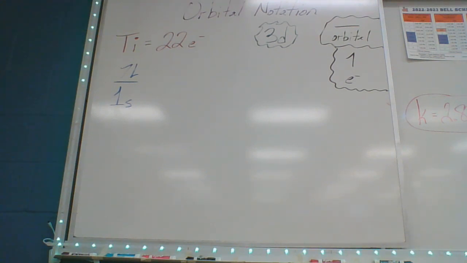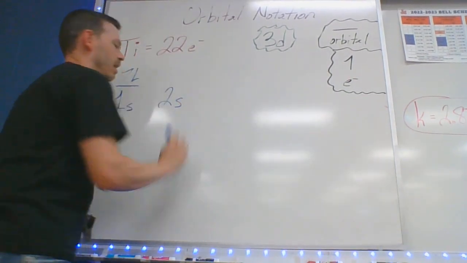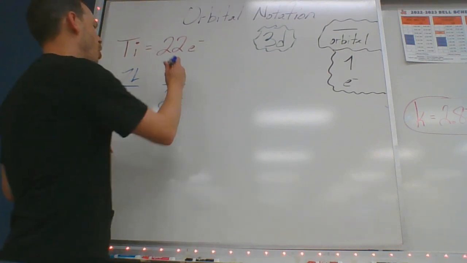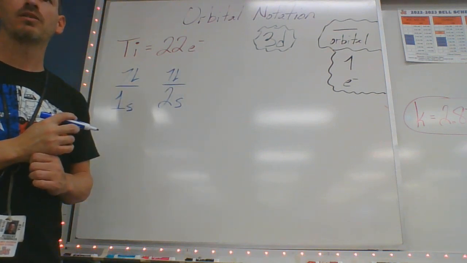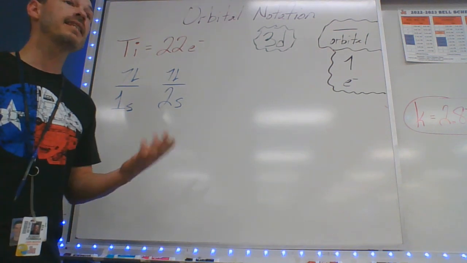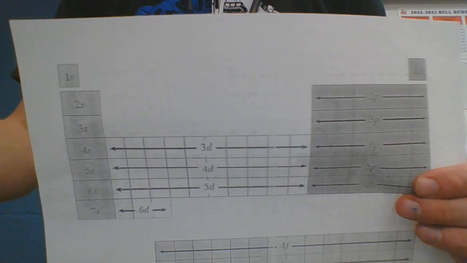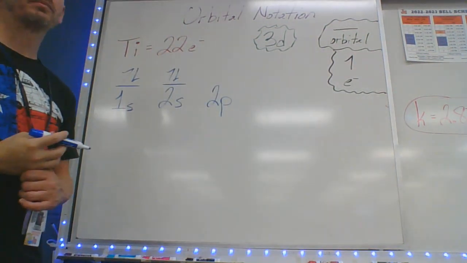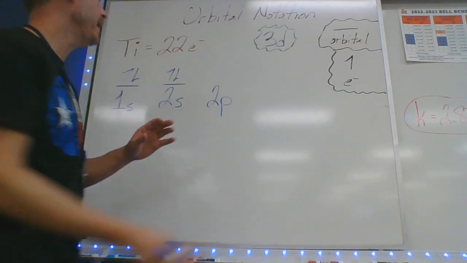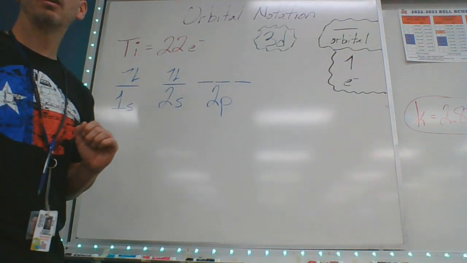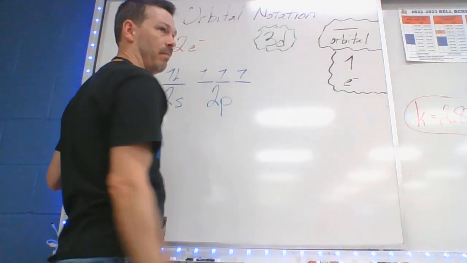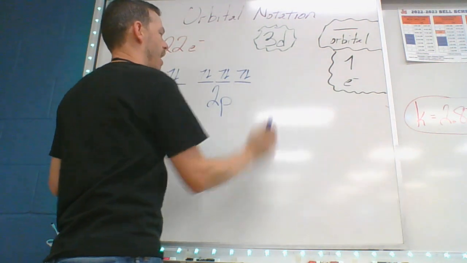Anybody, what comes after 1S? Just start reading across. Whoa, I just took y'all for a ride. Sorry. Yeah, 2S. And now here's where you can start to get into habits, right? We already know that an S always has one orbital. One orbital always holds oppositely spinning electrons. Just like last time, after 2S comes 2P, just across the gap there. And just like with fluorine, P can hold 3 orbitals. But make sure you follow Hund's rule. Up, up, up. Then down, down, down.